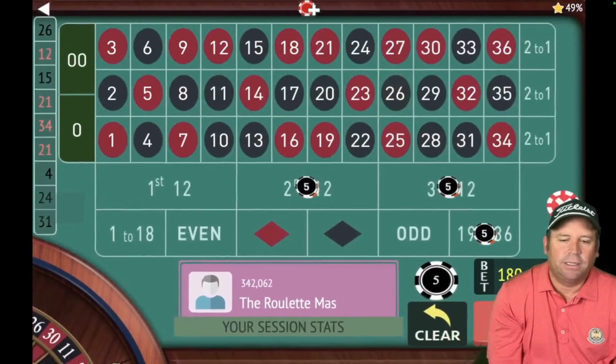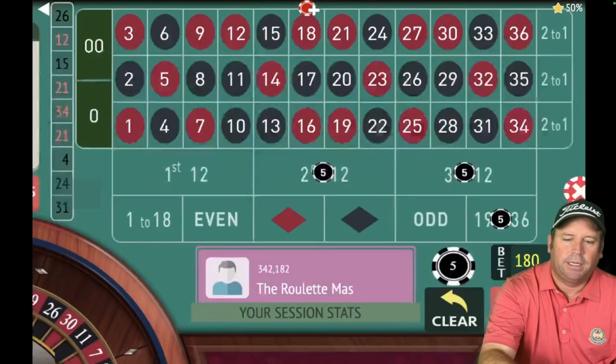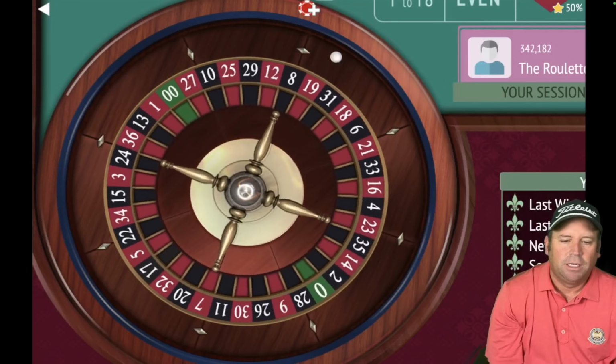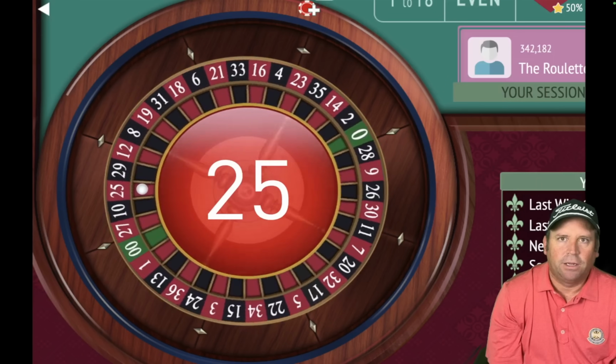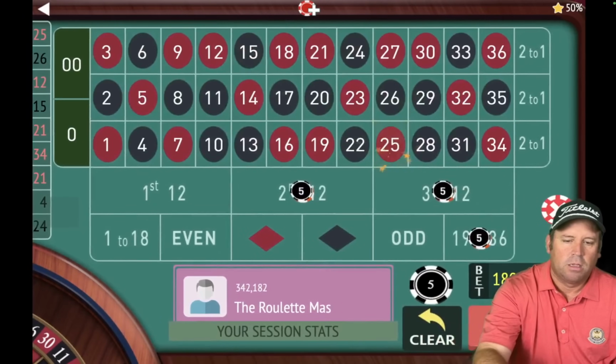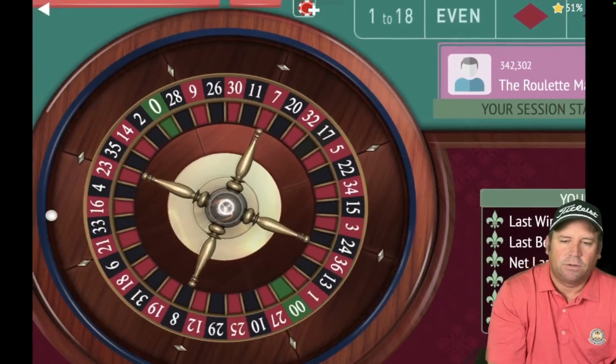And that's a win right there. And we're up 100. Let's rebet and spin. 180 total, and that's $60 on each. There we go. There's another win. Okay, and we're up to 20. Let's go ahead and spin again.